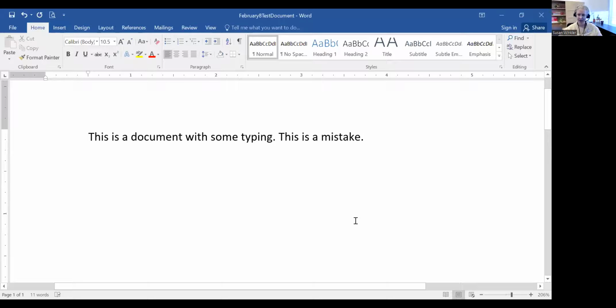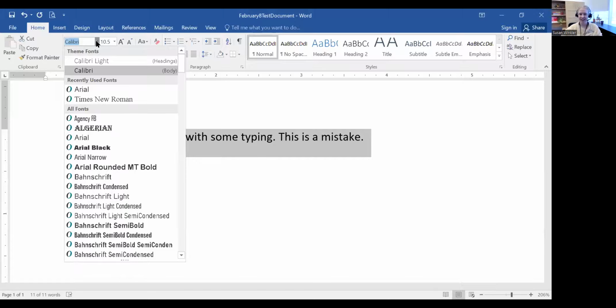Are there any questions about the grouping for font that we saw? I don't see anything. Okay, so let's go ahead and we're just going to play around and we're going to have some fun. So here's where I'm looking for people to put some stuff in the chat about how we're going to change our text. So this is going to be the interactive portion today. So I'm going to ask you what font we should use for our text. So what I'm going to do is I'm going to go ahead and highlight our text. And then I'm going to say, what font should we use? And I'm going to come up here and I'm going to hit this arrow.